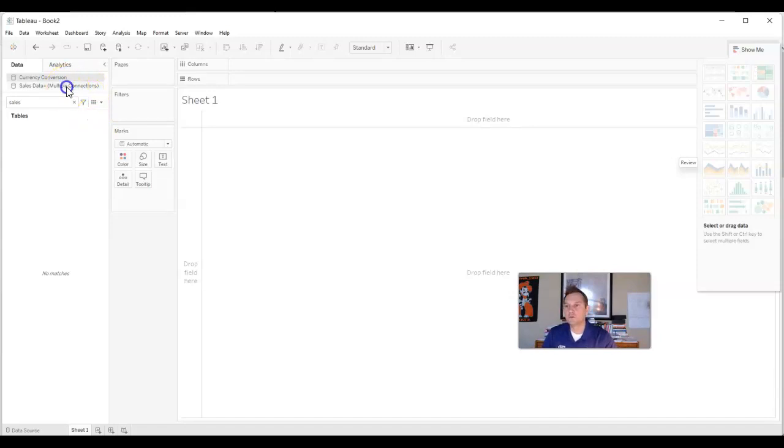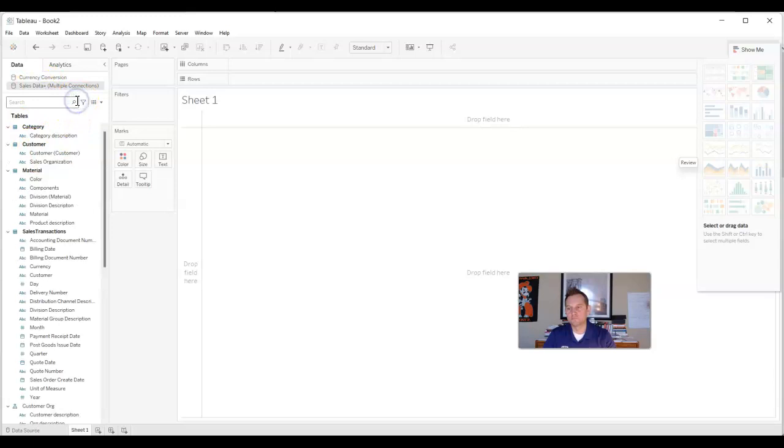Okay, so in the instructions, as if you're navigating through this, it says make sure that you're on the right one, and you can tell that because we got all our fields populated here. Okay, all right. So we've renamed a couple of our data sources. It's important to know that as we navigate through Tableau. And I've already answered the question. They are not joined.